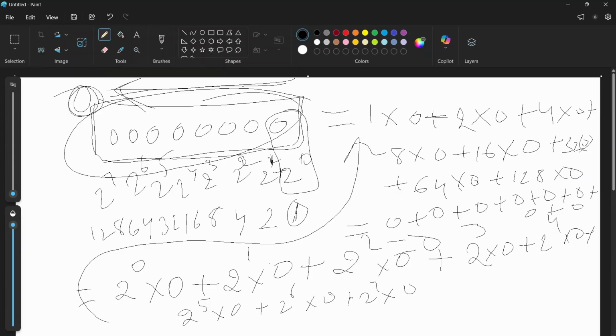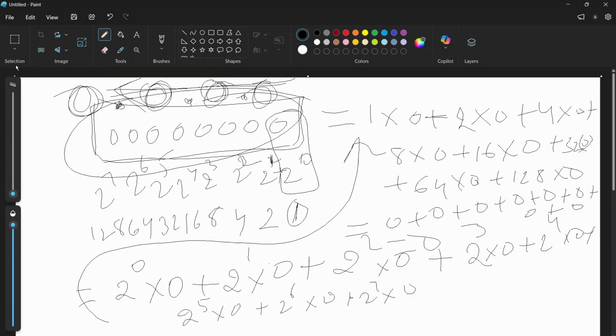Similarly, if you follow the process, the other 3 octets are also the same. You will get 0, 0, 0 like that, 4 octets. Each octet we will calculate separately and you will get 0. We have divided into 4 octets, and after each octet it will be represented with a dot.